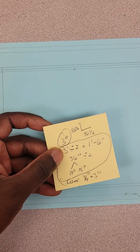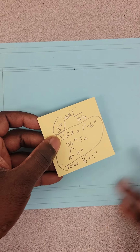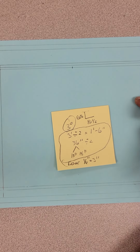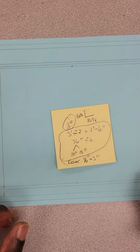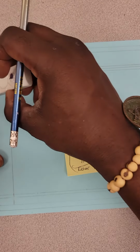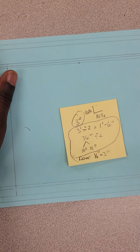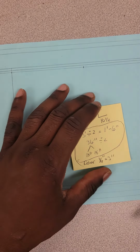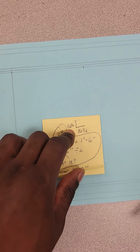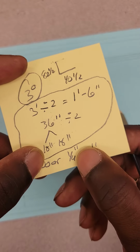I have seen some doors in old school models, they had 32 openings, which is not by code. So they might have been grandfathered in because that's what it was before regulations took place and municipalities changed. It depends on the municipality too. Some things are grandfathered in, but if you do change anything on a house, you gotta bring it up to code. So do keep that in mind. But for today's purposes, we're gonna use these two numbers, 82.5 and 40.5. We're gonna use a quarter inch scale equals 3 inches.